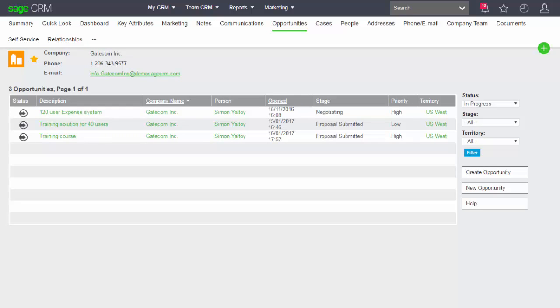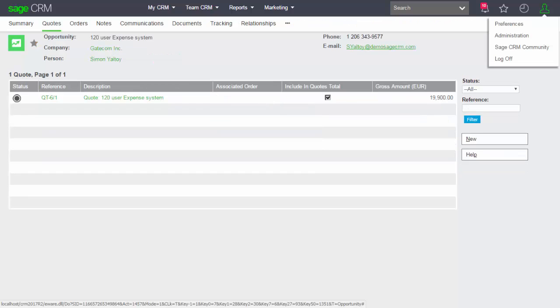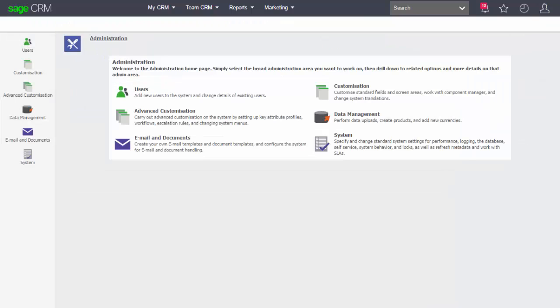So next to the Opportunities tab, we could imagine that there would be a Quotes tab. Now, this is not a particularly difficult act of customization, but we want to make sure that it's recorded so it can be carried through into the external system. Everything that I'm saying here is only really an introduction to the topic, and there's a developer lesson that will go into much more detail.